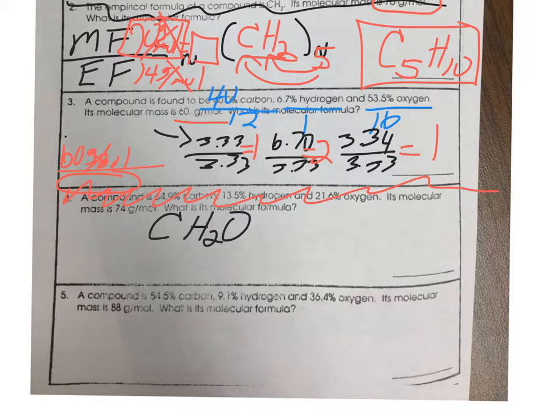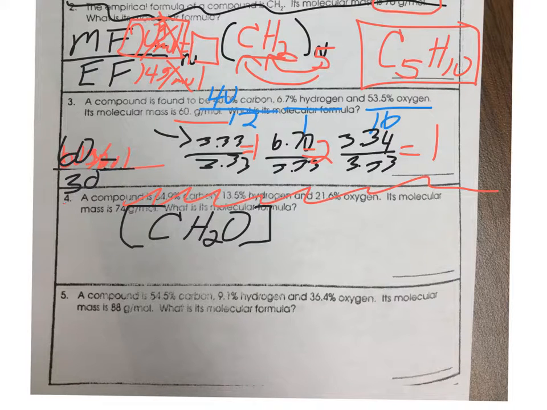Now, you already have the molecular formula mass that's on top. You need to figure out what's going to go on the bottom. So you need to get the total weight of this empirical formula to put that on the bottom. So carbon weighs how much? 12. Hydrogen, and you have 2 of them. So 2 plus the 12 is 14. Very good. And then oxygen weighs 16. So the 14 plus 16 is 30. Very good. Okay. Let's resolve this so you can have some space. Okay. So that's going to be 30 right there.